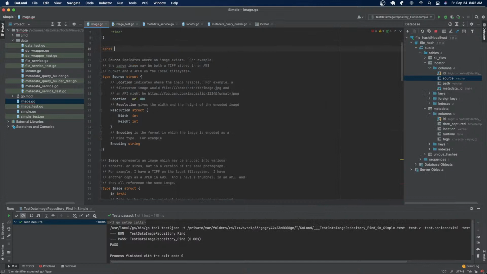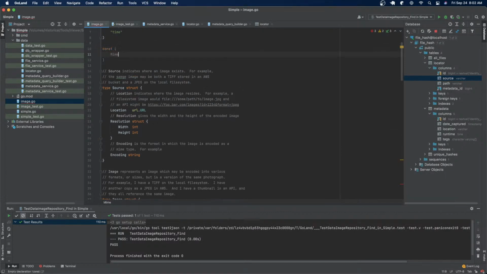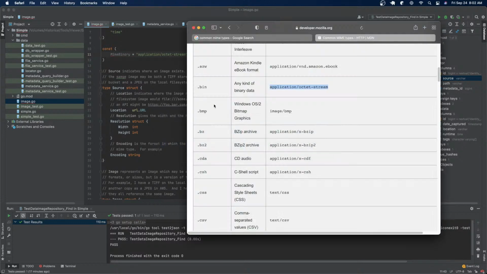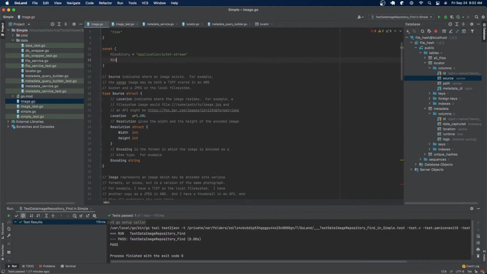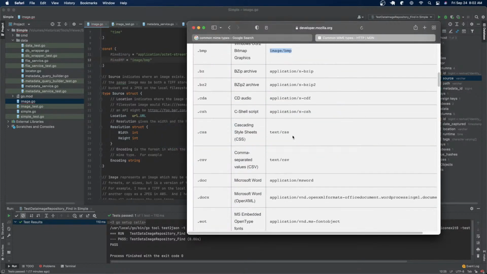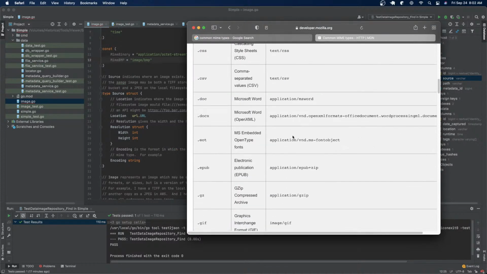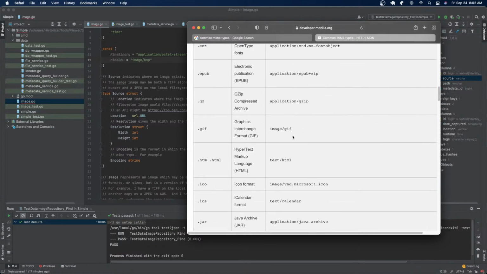Const MIME binary equals. CD audio, shell script, CSS. Nope, nope, nope.